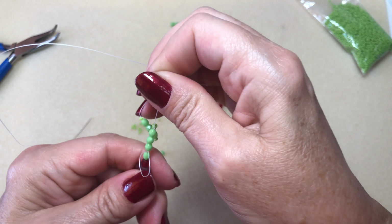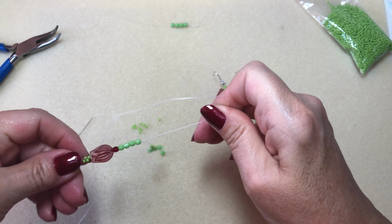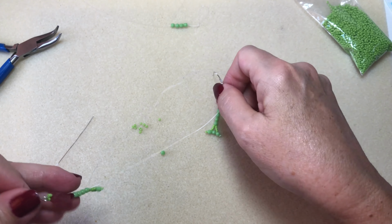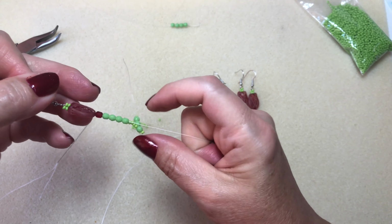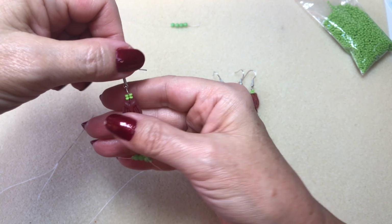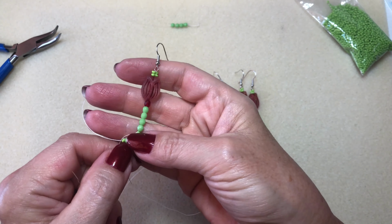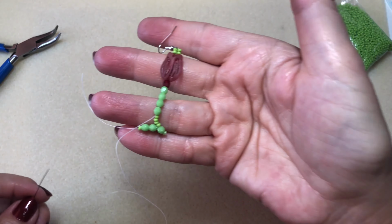Okay, hold on one second, okay. So here's this. So here we have it like this. So now, bring this over towards that side like that.